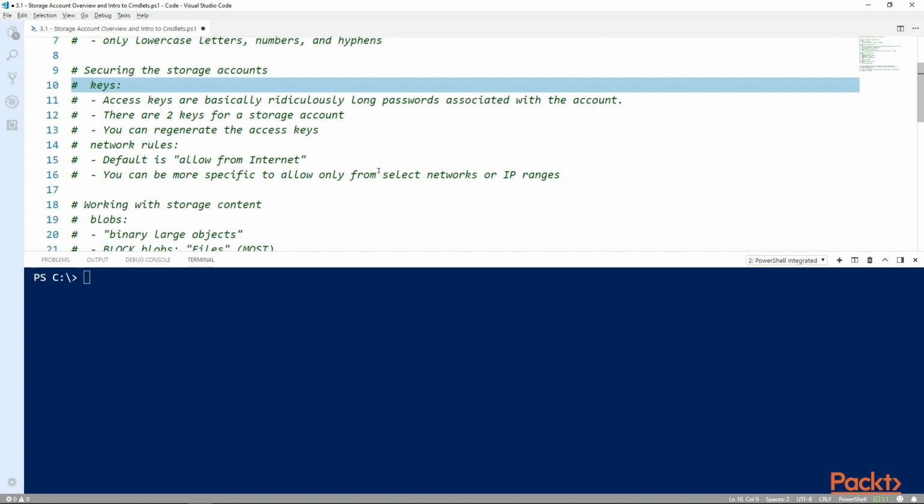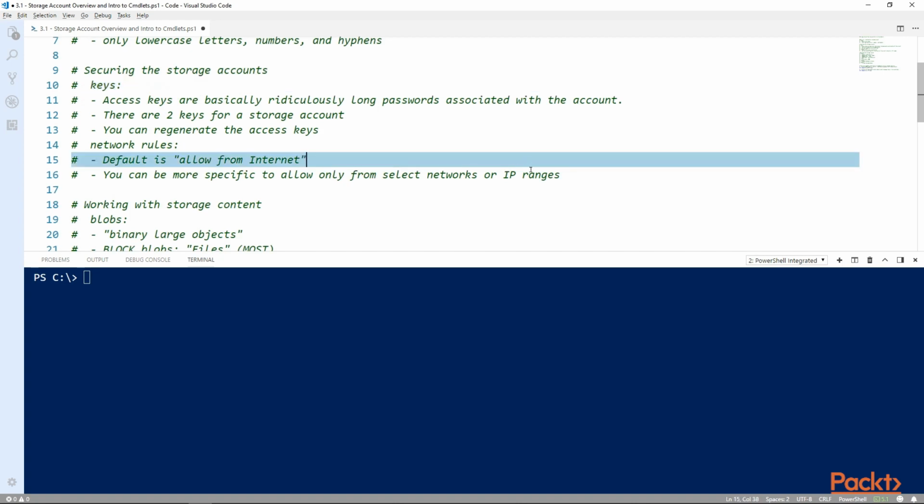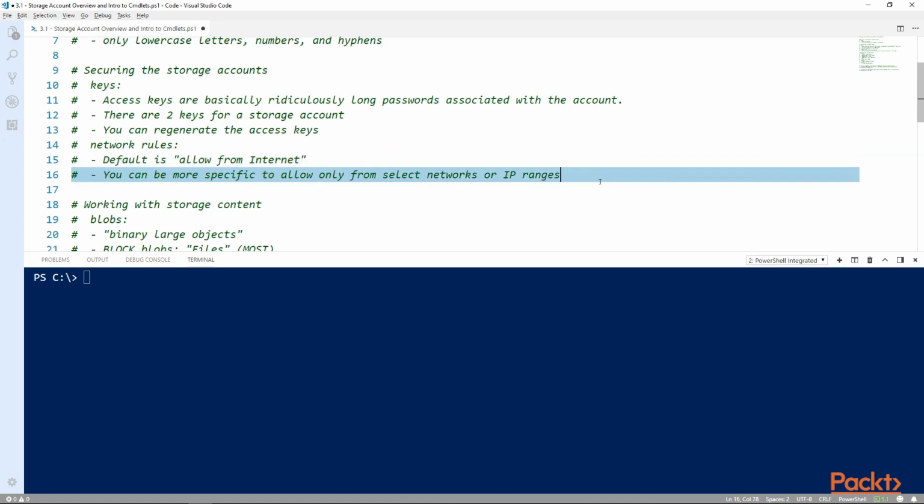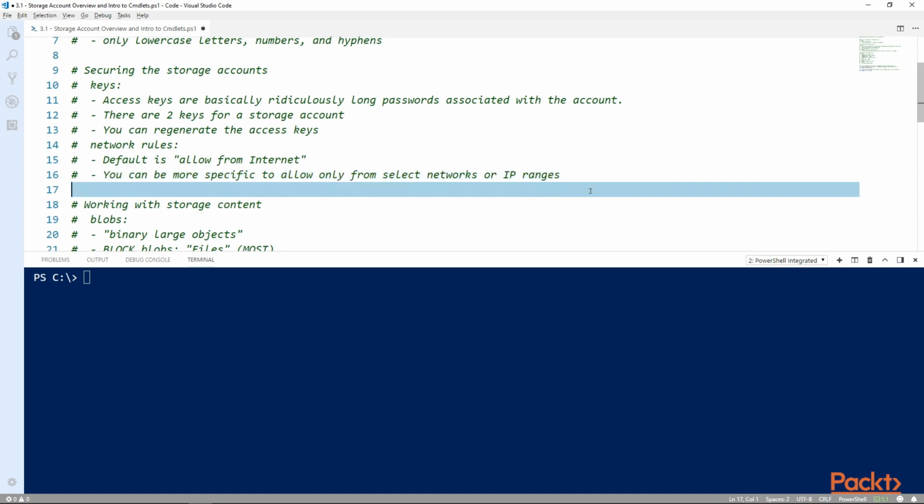For the network rules, the default is allowed from the internet. However, you can specify different rule sets for networks so that your storage accounts can be accessible either from a range of IPs or from specific Azure networks.